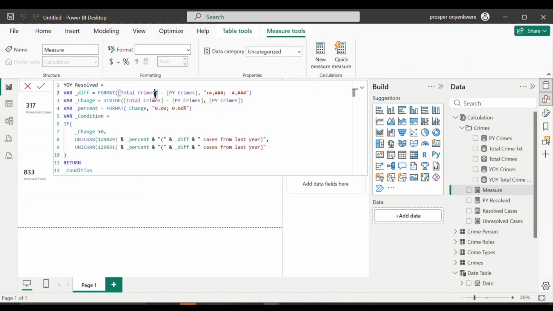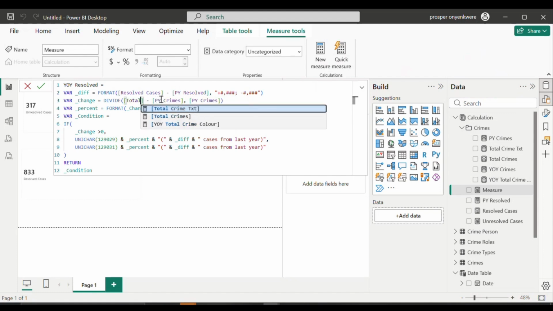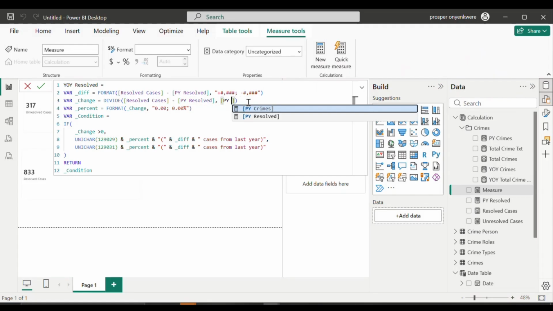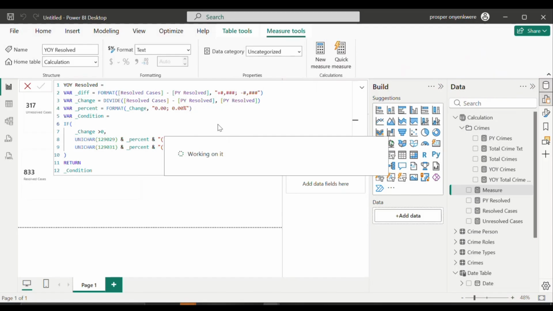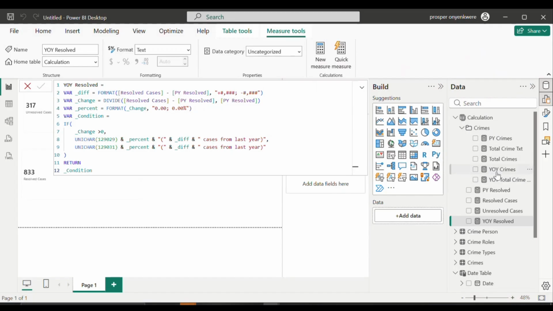It has to now be result cases minus previous year result. We're just changing these values. So I think we are good to go. Enter. So we also do the color.